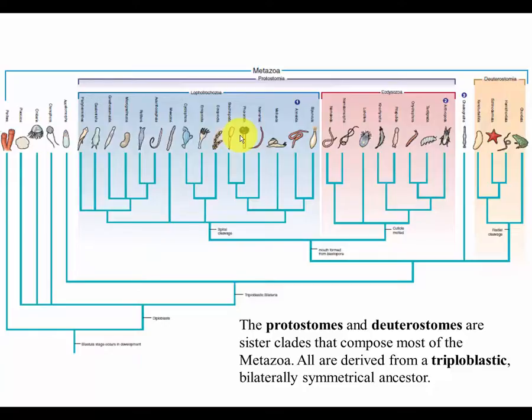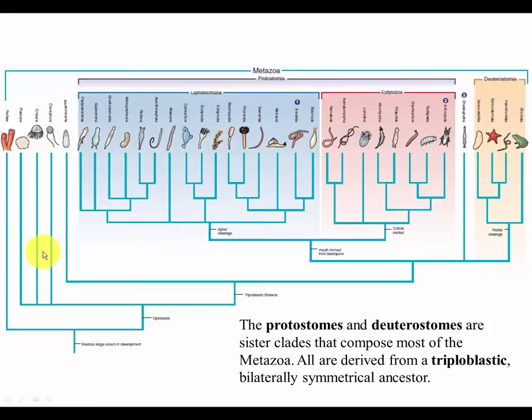So the animal phyla that we've looked at so far are the Porifera, the sponges, which are the outgroup to the rest of the animals. And then the Cnidaria, which is one of the radially symmetrical groups of animals that you see out here. Well, there are a few other phyla out on this side of this tree.